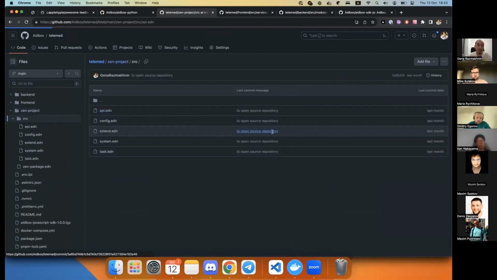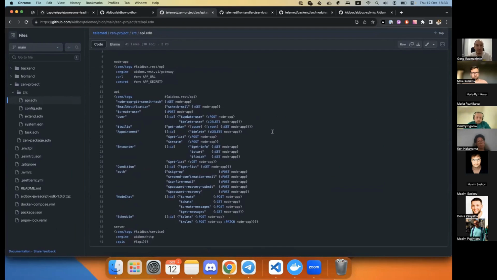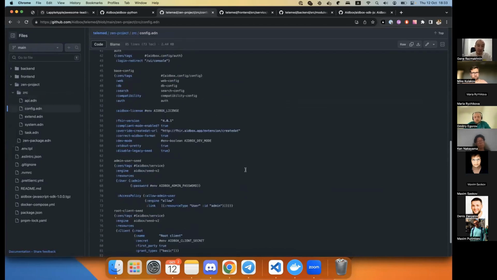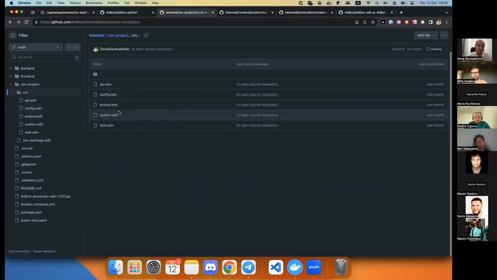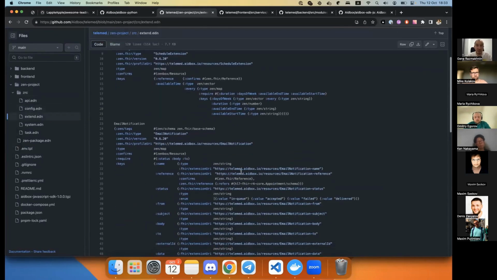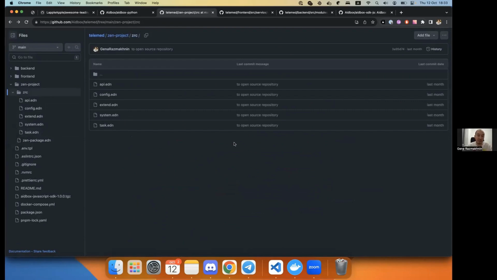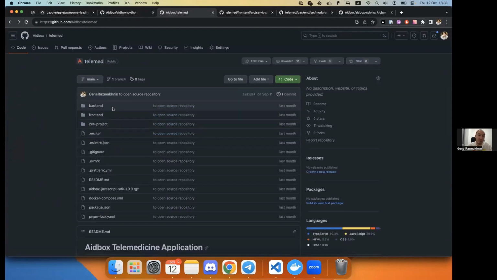Here we have a lot of configuration, for example the API constructor, especially the gateway logic, configuration for Aidbox, some seeds, and extensions if you need custom entities in Aidbox tasks. So here is a complex configuration for Aidbox, and I think it's quite useful for people who are learning how to interact with Aidbox, how to configure it, and how to use features like turning them on or off and managing them. So I think it's quite useful.